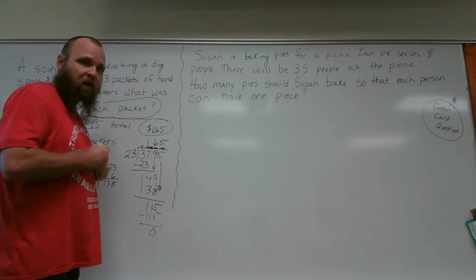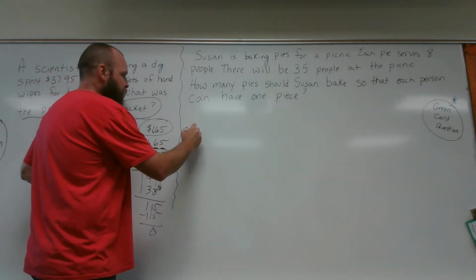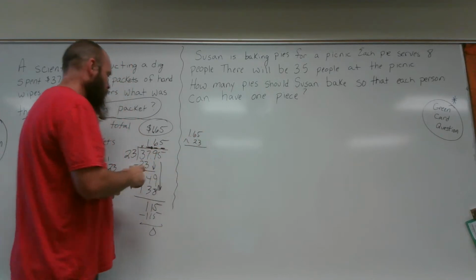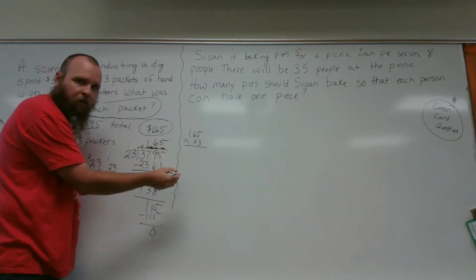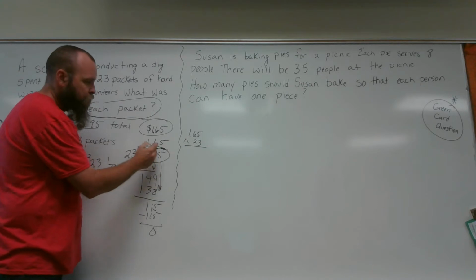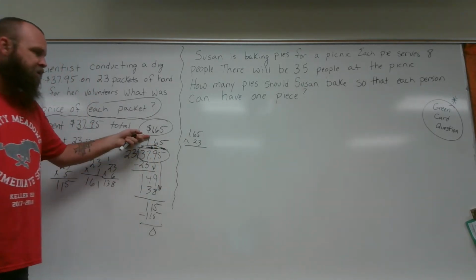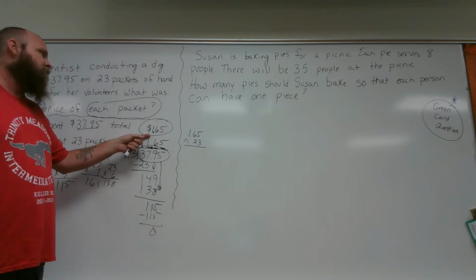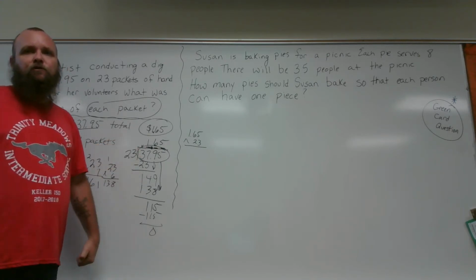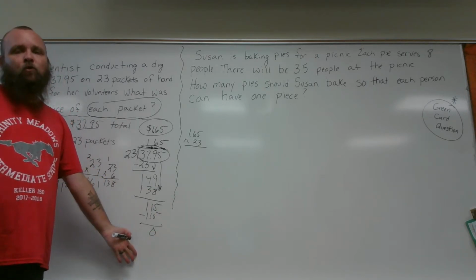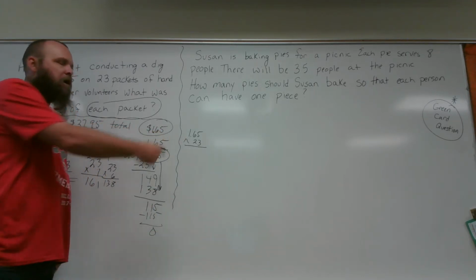I could always multiply $1.65 times 23. And when I do all the multiplication, my product should be $37.95. But when you have this on the test, and I believe this one's multiple choice, you're going to select the answer choice that has $1.65. Boom. Question number 1. You've got it correct.